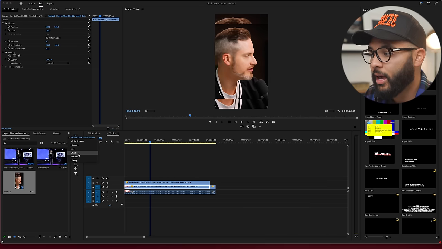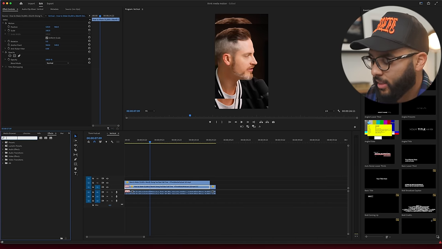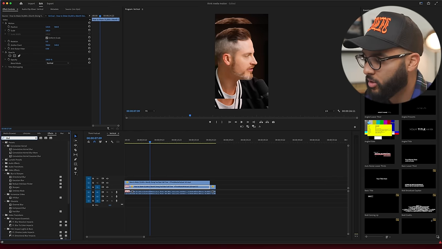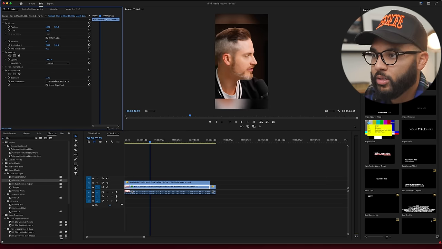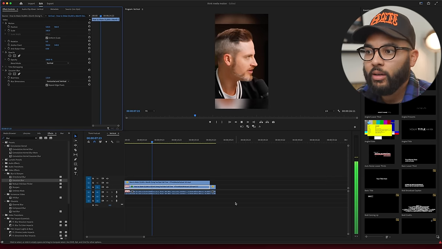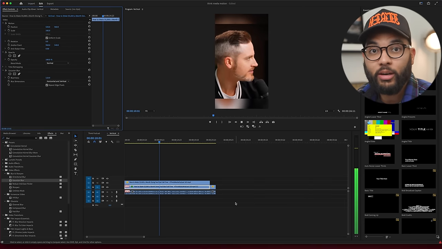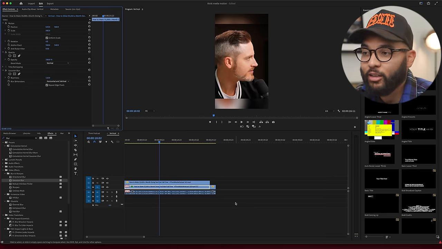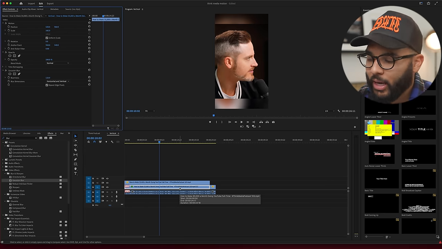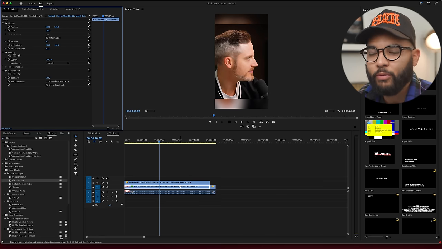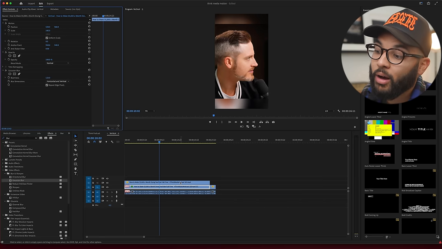And then the one underneath, I actually like to scale it up, put kind of like the graphic in the back and go to effects and just add like a blurriness to that video clip. So I'm just gonna grab this blurry effect, drag it on the clip and increase that blurry effect. So now it's a little bit more clean as far as how it fills the frame. But that's it. You can do that if you want. You can also put a white box behind the person or a black box. I just found that it's best if you can fill the frame as much as possible.